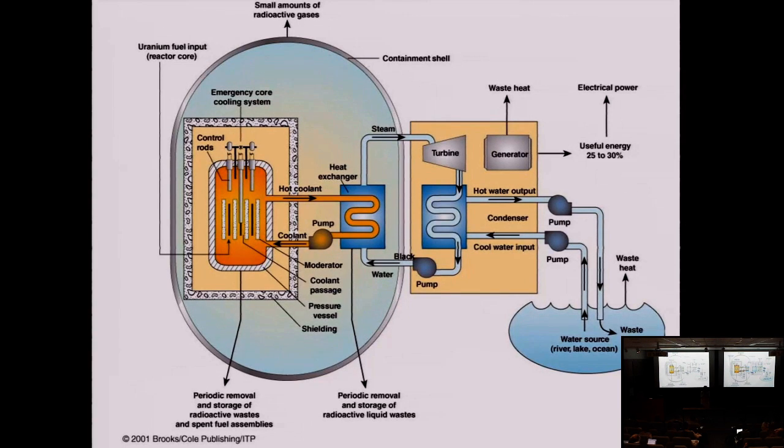The atoms of uranium are being split by neutrons. Neutrons are released, and you have a chain reaction of more and more uranium atoms being split. Every time you split, you generate heat. You can also do this with plutonium. What happens then is you have to have a moderator and control rods.